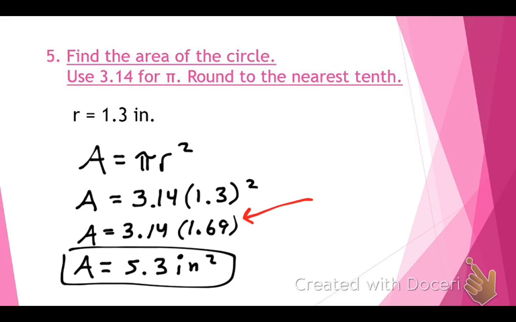I want you guys to try this out and see what you get. 3.14 times 1.7. It's 5.338, okay? So that gives a different answer. You would still, thankfully actually in that one, if you rounded it, you would get the same thing. But be careful with rounding early. You don't want to round early, okay? All right, let's go to the next one.